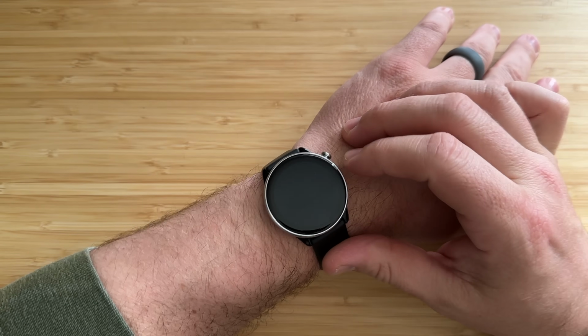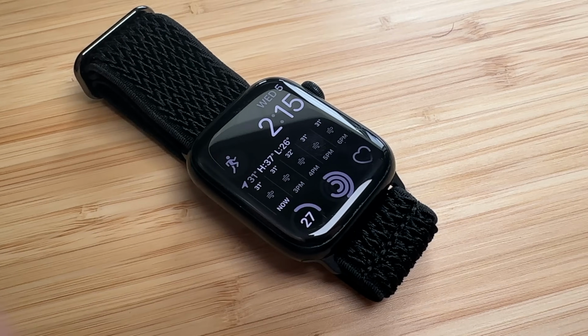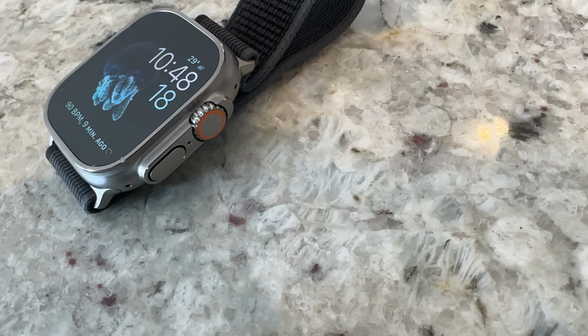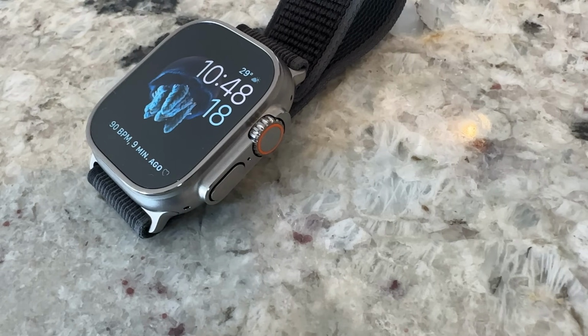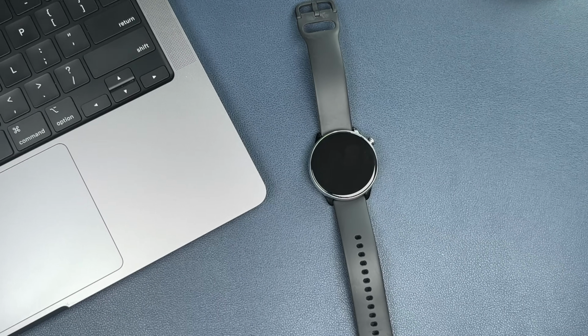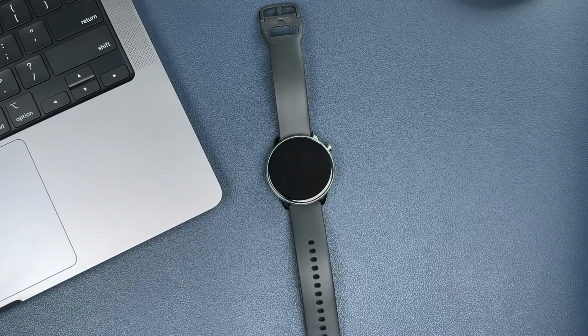So typically there's two main categories of people that buy smartwatches. One wants the top of the line tracking, health features, premium materials, and cost is kind of an afterthought. Here I'm thinking the Apple Watch Ultra, some of the high-end Garmins, and those sort of watches. And then you have the people that are willing to sacrifice some of those elements, but still get great battery life at a fraction of the cost.